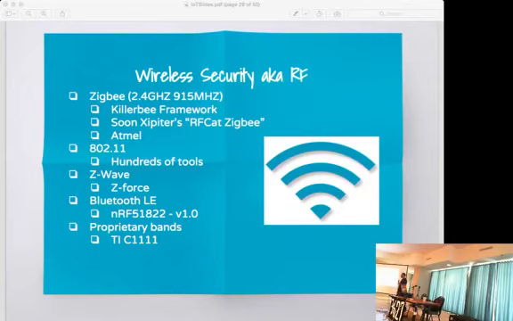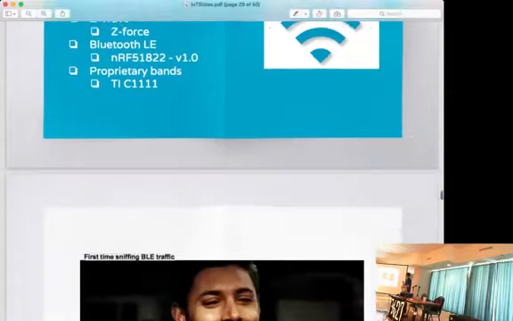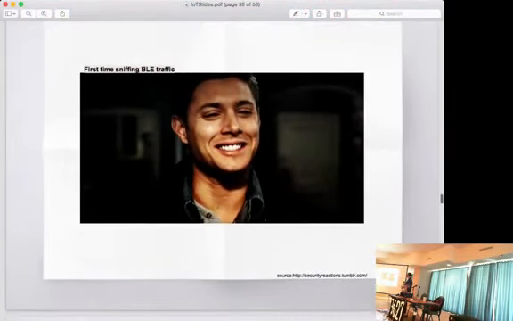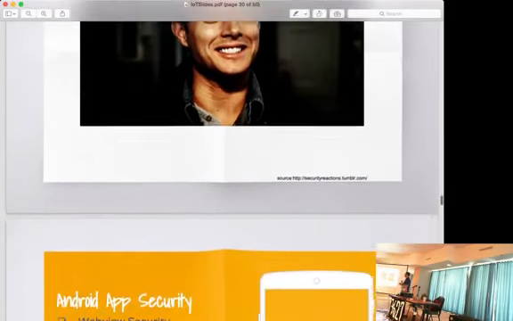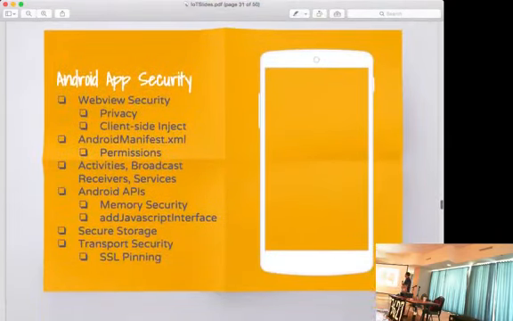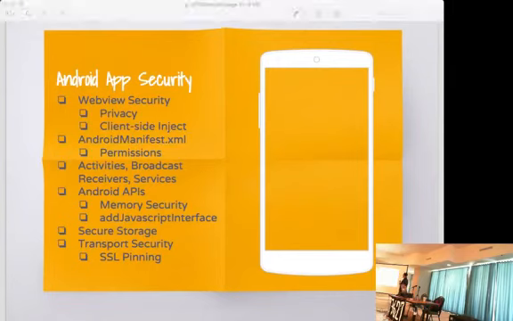So I think this is like the first time sniffing BLE traffic. It's like $30 to get one of these boards too, the Bluetooth LE. Android app security. Oh my gosh, Android app security is ridiculous. I test these partners because we have ODMs basically create the whole app architecture, and I'm going through these things like, wow, they obviously have no training. They're developers. It's cool. It happens.